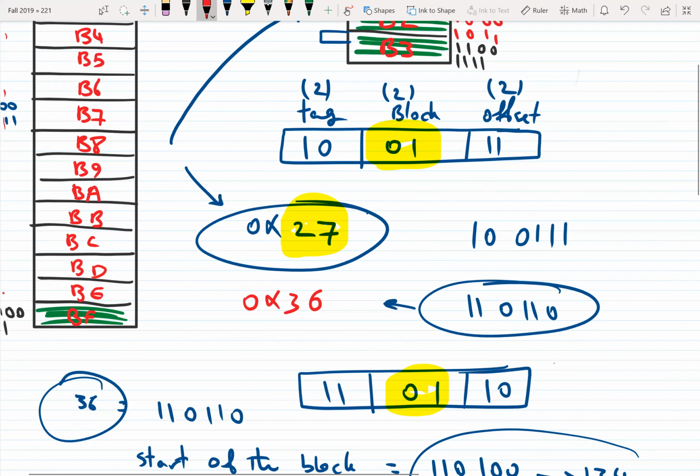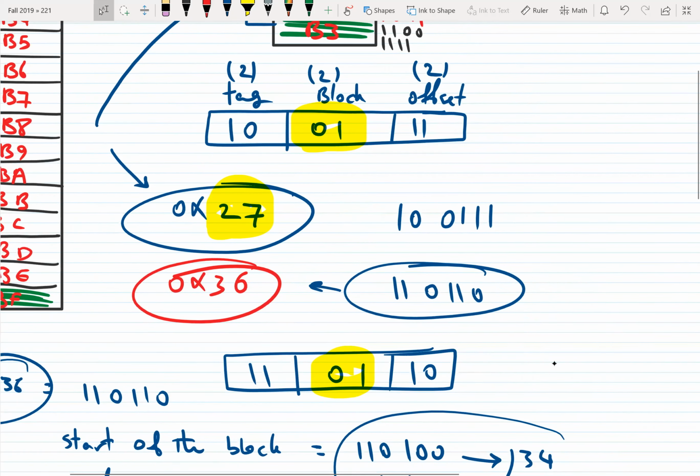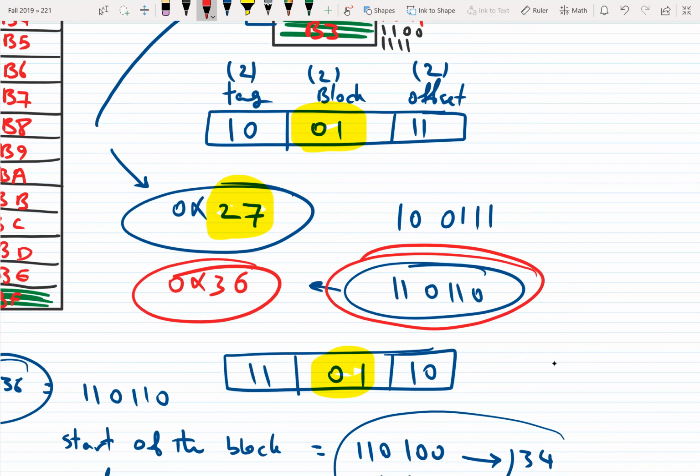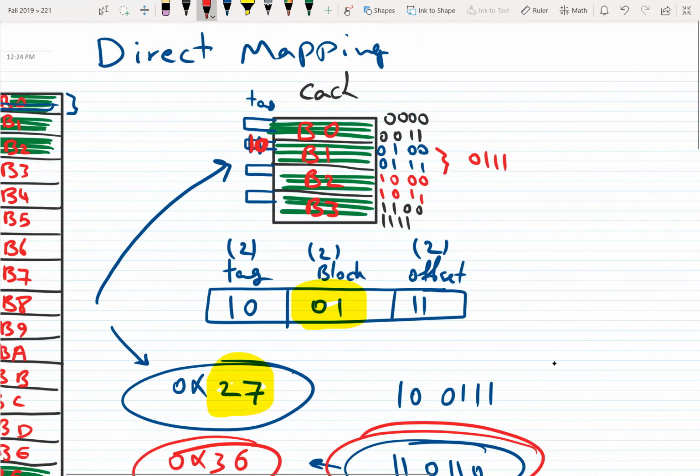The processor wants to access 36 from main memory. 36 is 110110. The processor puts this address in the fields and finds the block. Which block is that? Block 1. It checks block 1 to see if it has data.